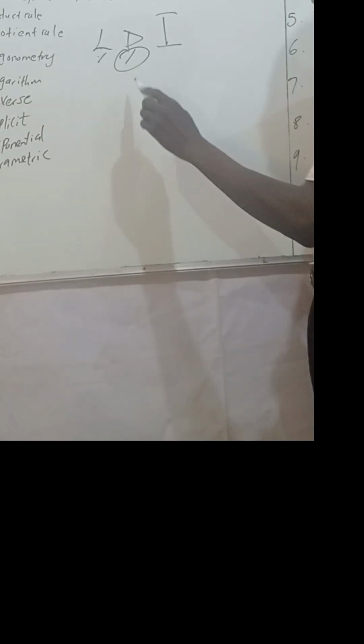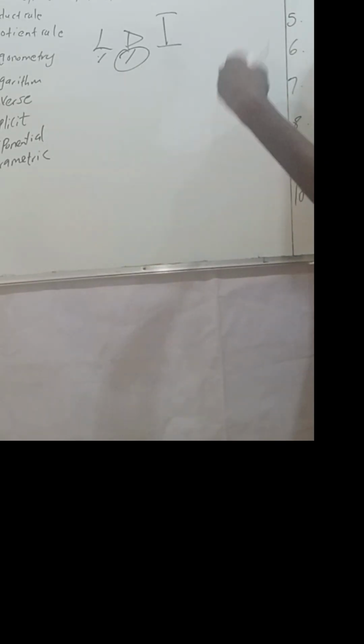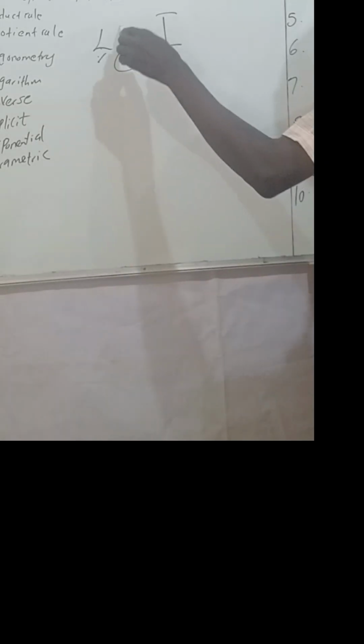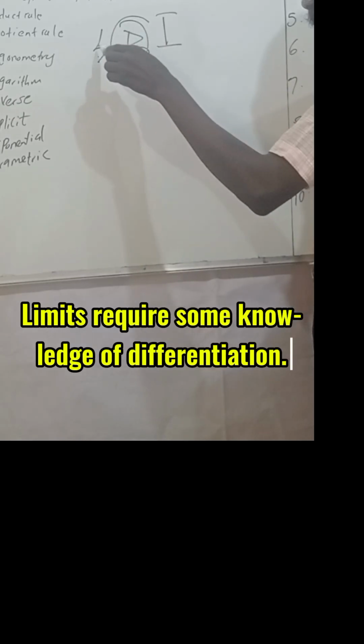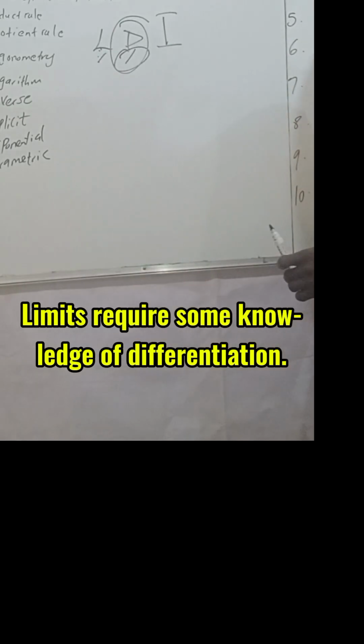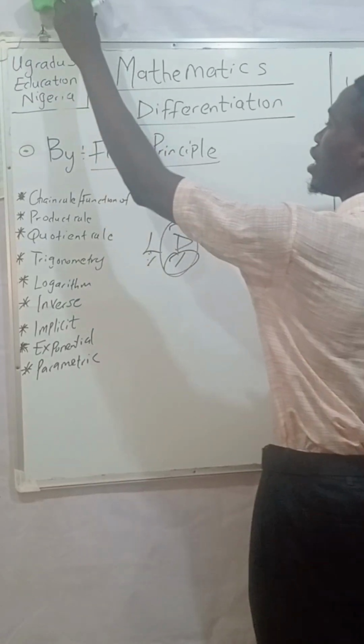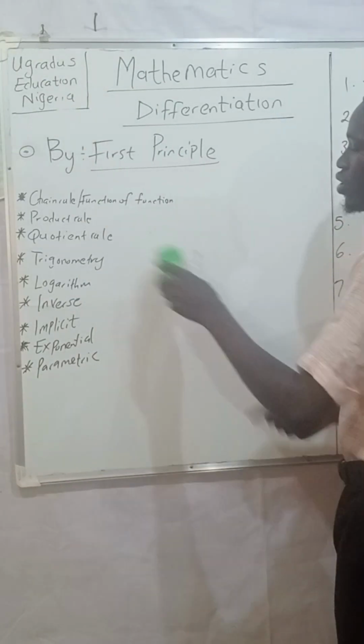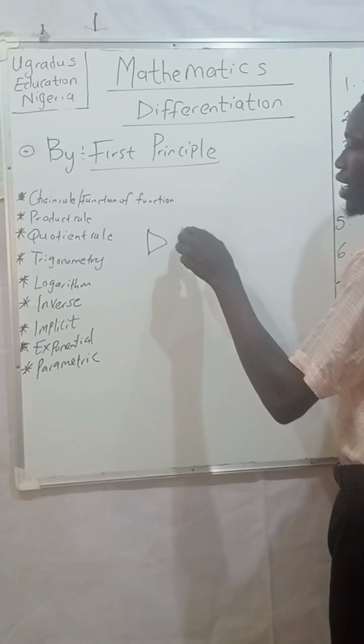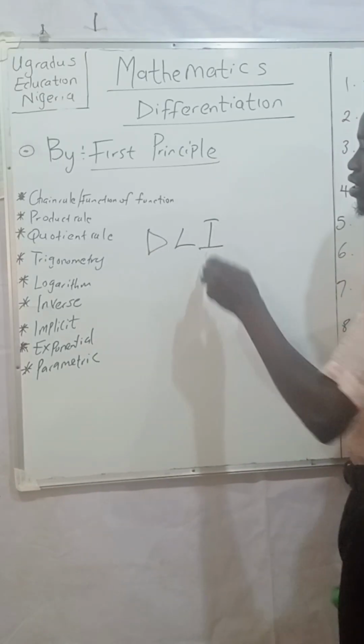But when I'm taking my class, I used to take differentiation before limit, because in limit, there is some knowledge of differentiation that you are supposed to know. Without being good in differentiation, you might go slow when solving limit. That is why I'm going to be changing it. Now it's going to proceed in this format: differentiation, limit, and integration.